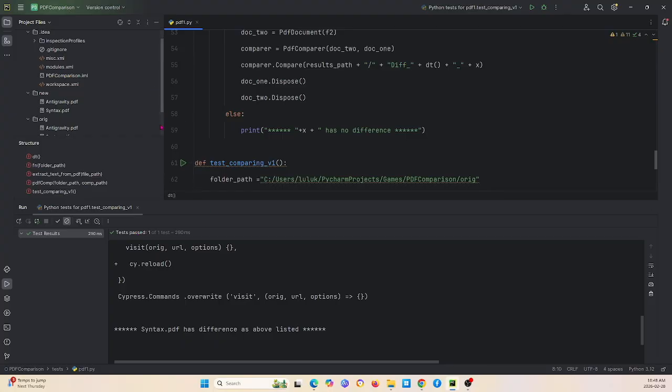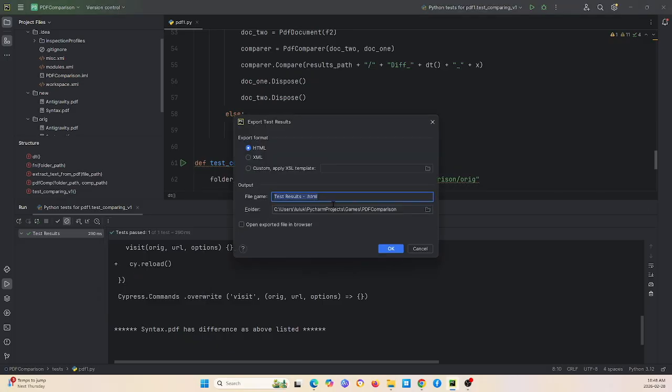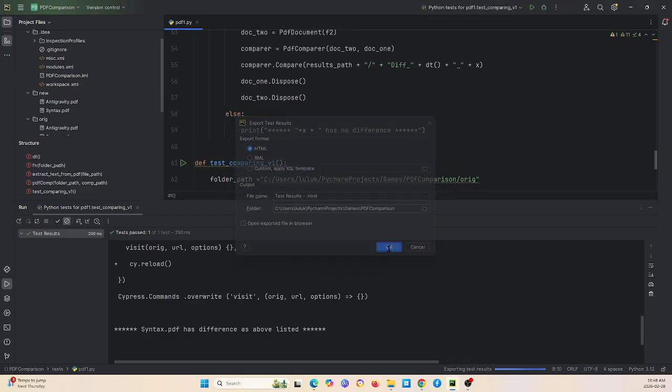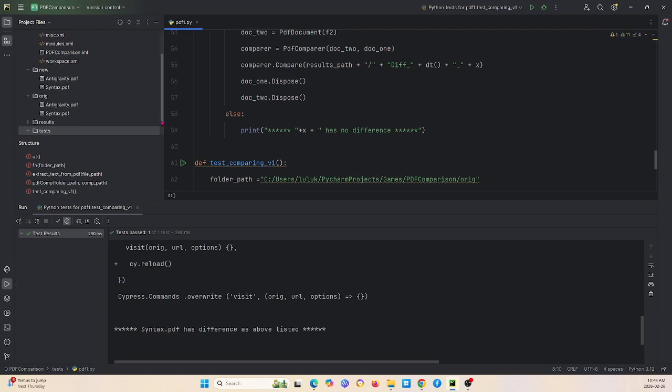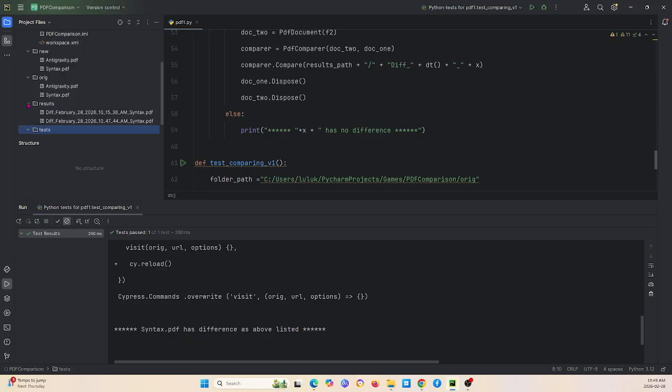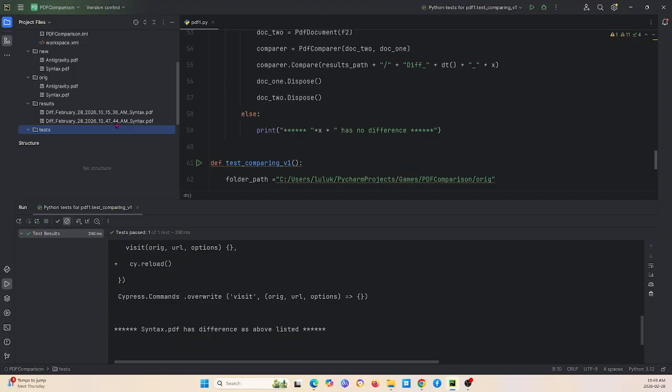So you can see here, I can export results. You can export test results, and put them in this folder. You can see, yes, okay, there is the report. So this is the results report, and another one is in the texts. You see here is what time I did it, almost 10:47.